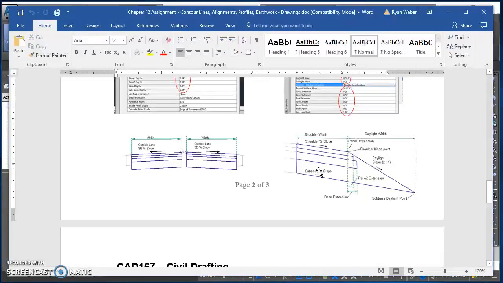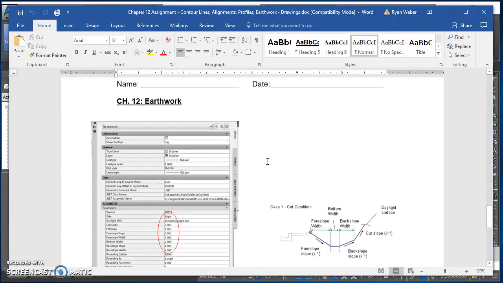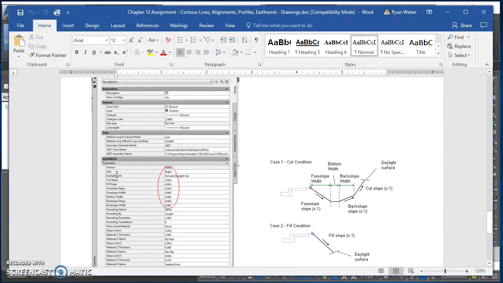So again, if I switch over to this document, scroll down a little bit, here's the properties for this basic side slope cut ditch. And I just specified force slope width of a 0. So that's saying that in my cut condition, my force slope width is going to be 0. I'm also going to specify bottom width to be 0, back slope width to be 0. So right from when we're in cut, it's going to go right from this point, and it's going to start my cut slope.